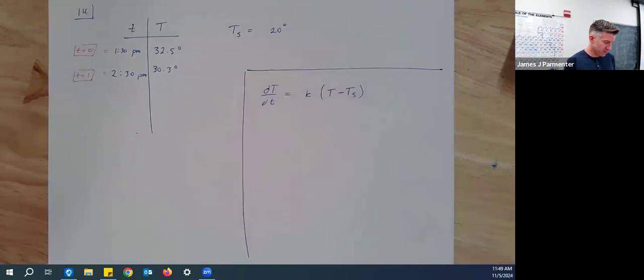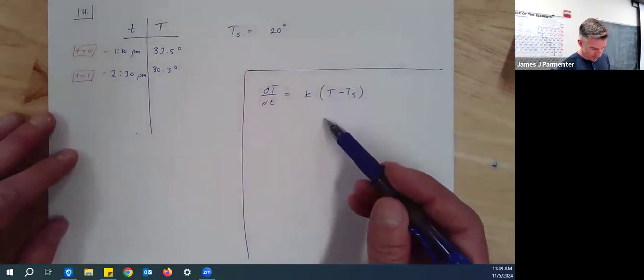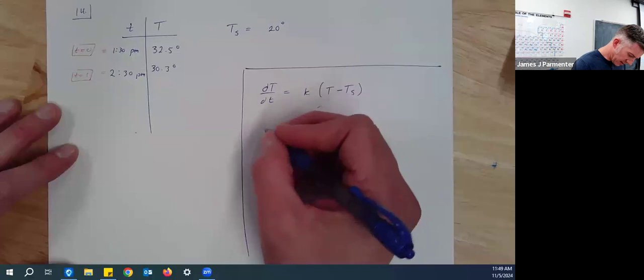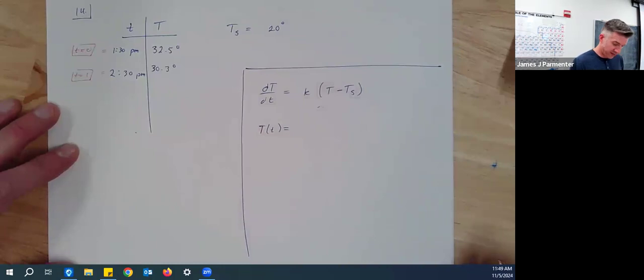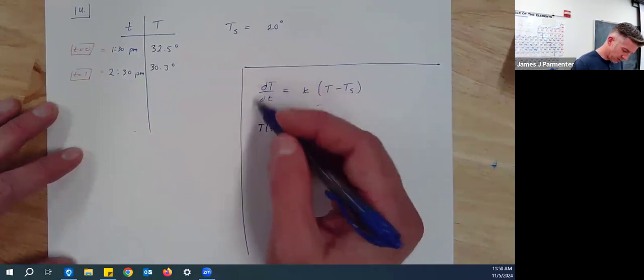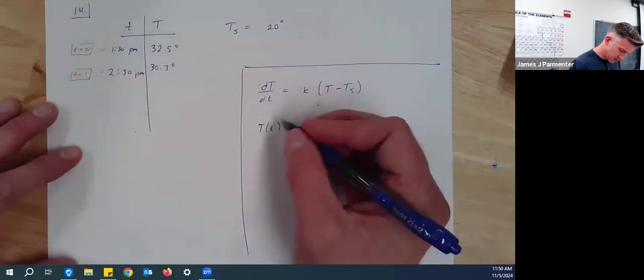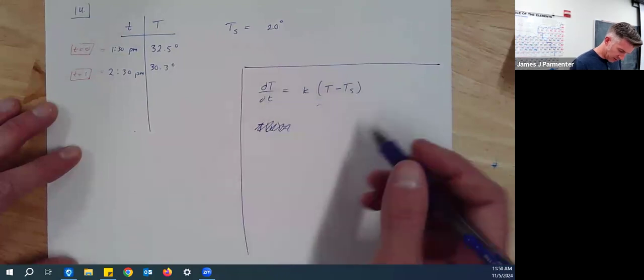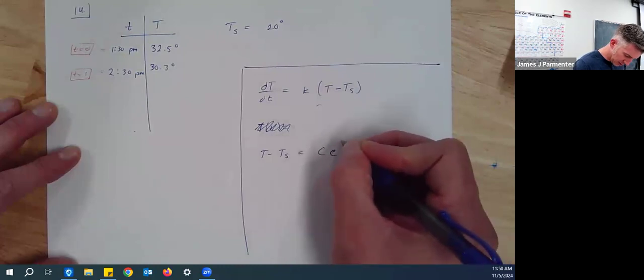So we could say here that, and I have to remember how this works exactly. Yeah, let's just do it the smart way. Fine, sure. I don't love the way they set this up personally, but fine. The rate of change of temperature is equal to k times (T minus TS). I don't love this whole change of variable thing they do. So here's what I'm just going to say. I know that T minus the surrounding temperature should equal C e to the k times t.